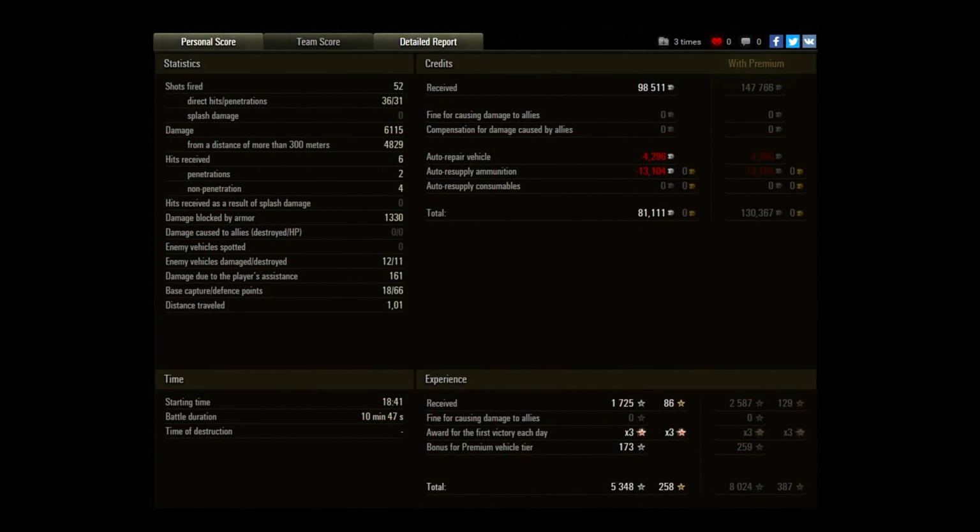And last but not least, we fired a whopping 52 shots during this battle, hitting 36 and penetrating 31 of them. Our armor, to be honest, wasn't really tested extensively in this battle, but it did hold up quite nicely anyway, blocking 4 out of the 6 direct hits received worth over 1300 damage.